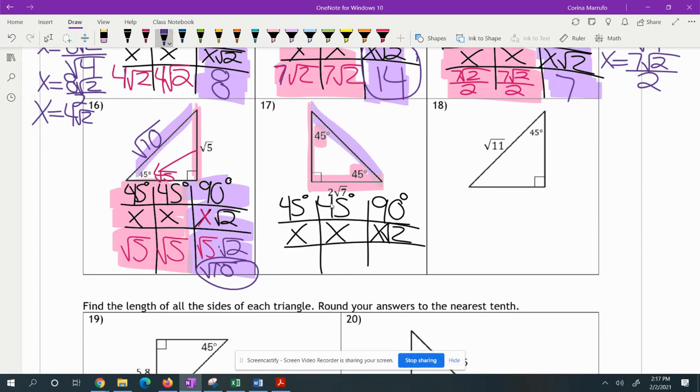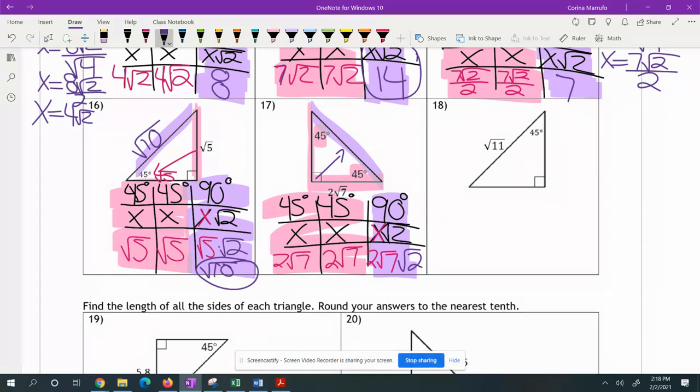We're looking for the hypotenuse, we don't know what it is, and we know that's our hypotenuse because it's the side across the 90-degree angle, it's the longest side. Okay. So since I know that these two sides are 2 square root of 7, and that's what x is equal to, I'm going to go ahead and instead of x here, I'm going to write 2 square root of 7, okay? And so you take whatever x is and you multiply it by the square root of 2.